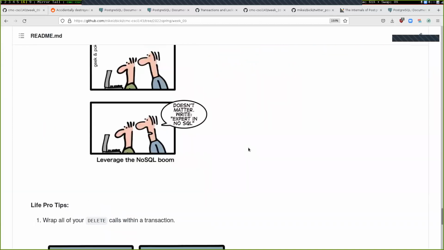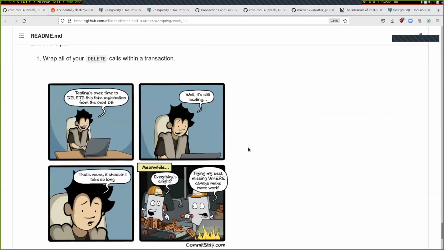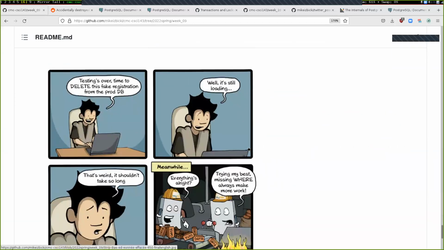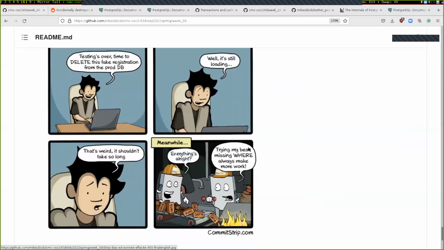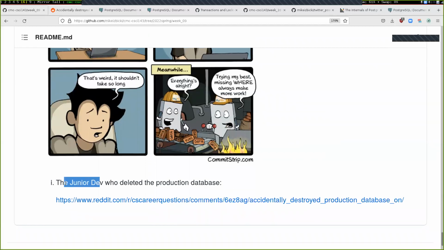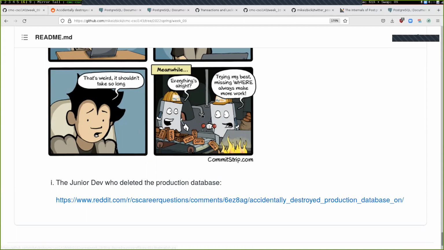And then last thing: we've been talking about transactions. If there's one technique with transactions that you want to remember, it's that anytime you're deleting something from your database, first make a transaction, then type your delete command. Because you might delete the wrong thing, you might type in the wrong command. If you're not in a transaction, you can't recover that data. But if you are in a transaction, you can easily recover that data. There are a lot of horror stories about junior devs who have accidentally deleted the production database because they were not in a transaction when they typed their delete command.